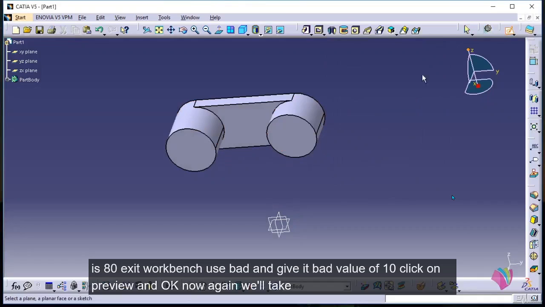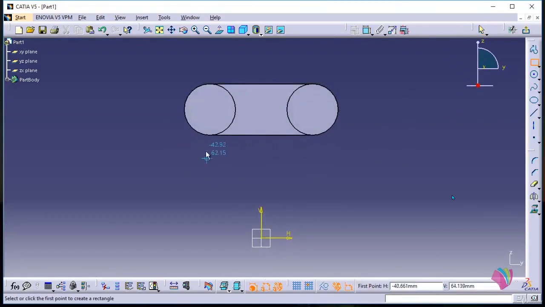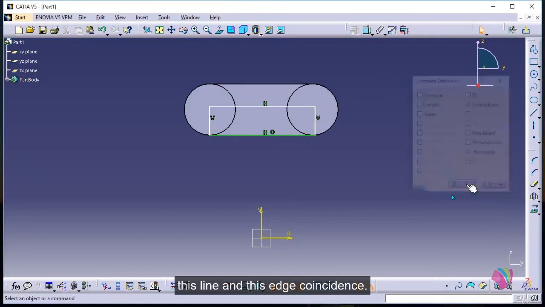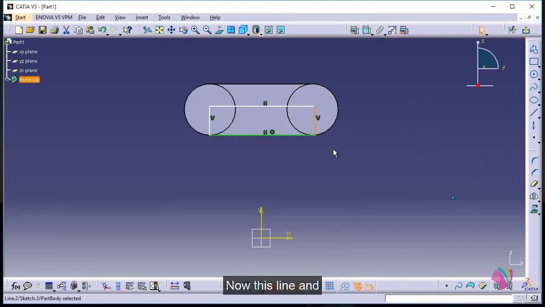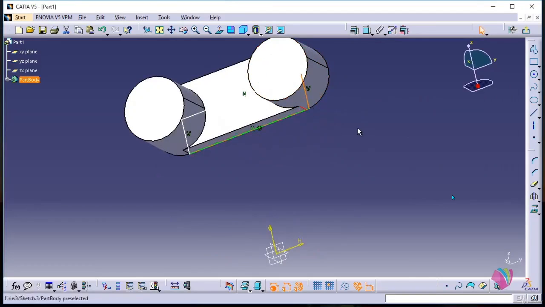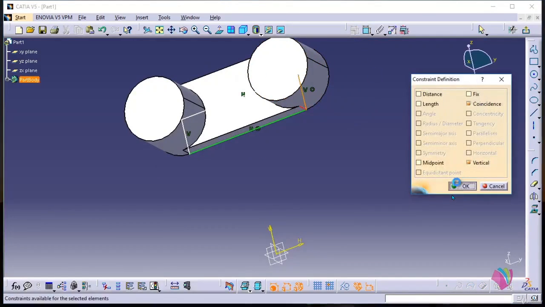Now again we'll take the same plane. I'll take rectangle. This line and this edge, coincidence. Now this line and this edge, coincidence.